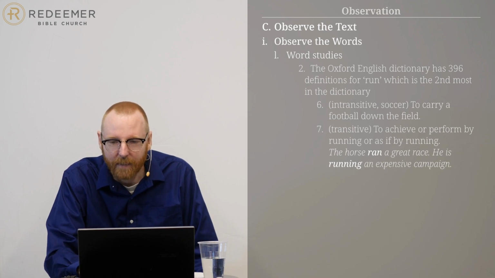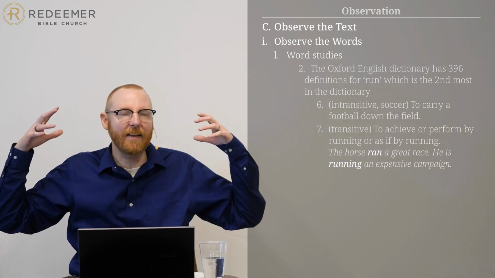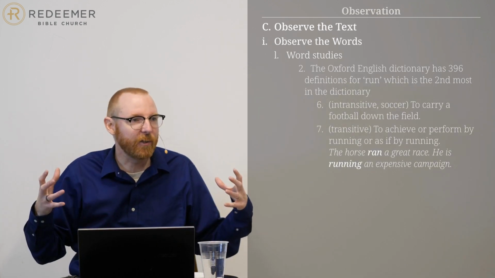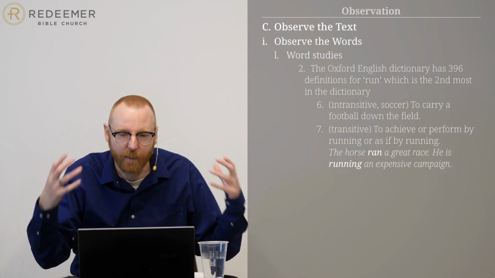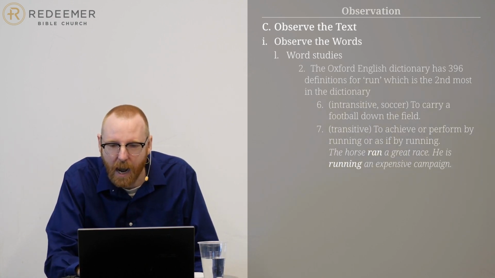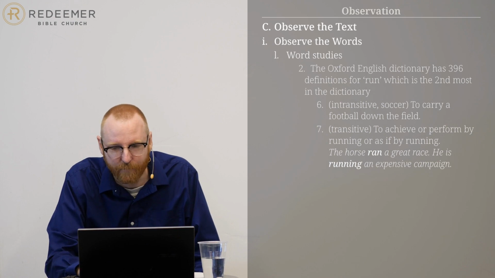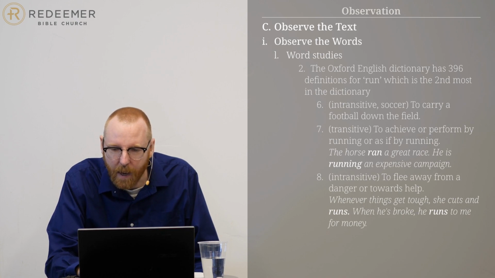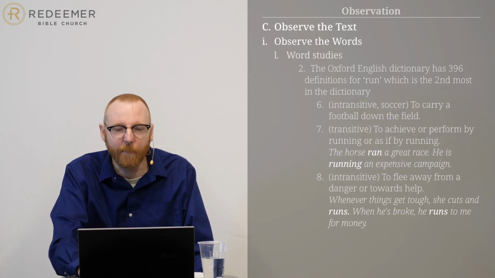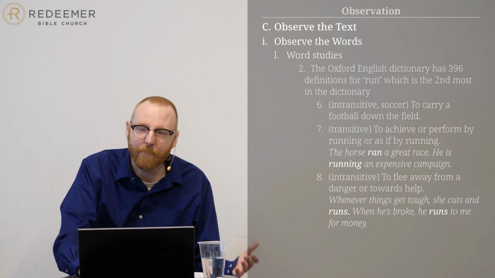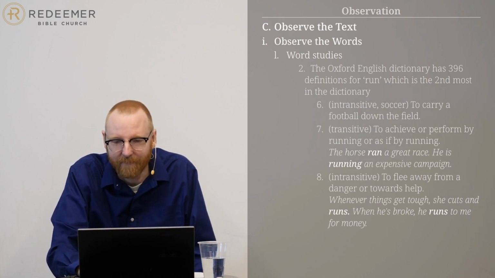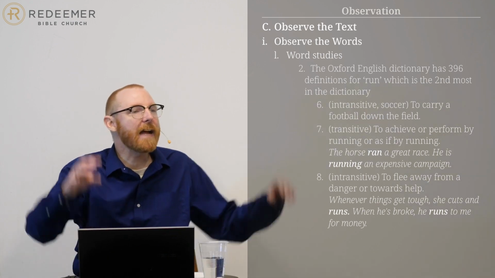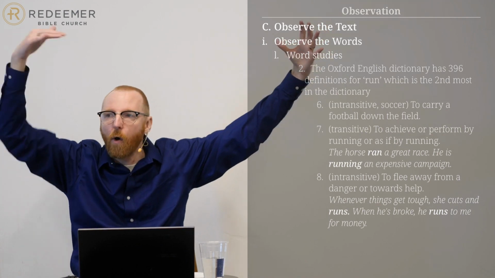Well, we're going to just list these, and then we'll try to draw some conclusions from this in terms of how this all works. I'm not going to look at all of these. There's a ton of them, right? To achieve or perform by running as if by running. Flee away from danger. Like when he's broke, he runs to me for money. Literally? Maybe not. But that's the first major definition. All those are under that.